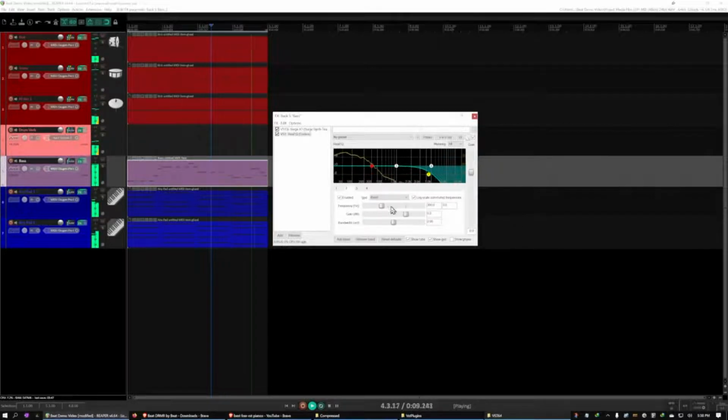And this sounds a bit mid-bassy to me with the bass and the kick going at the same time. So for the mid-bassiness, I'm going to start around 200 hertz, and then I'm going to pull the gain down just a few decibels, maybe like -3 dB. But this bandwidth by default is really wide. And as a general rule, it's cut narrow and boost wide. Cut narrow, and boost wide.